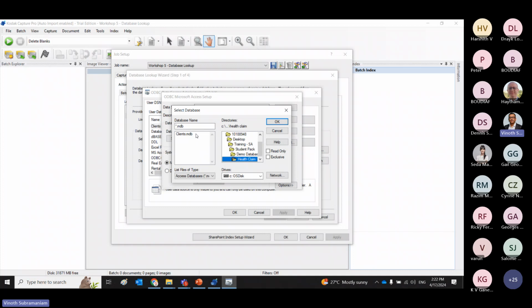Sunday, are you following? Okay. Guys, it's very simple. Just copy that folder somewhere in C: or something, which will be much easier for you rather than routing through the desktop. Inside the health client, you will find this clients.mdb on the left side. Make sure you guys are on the screen.